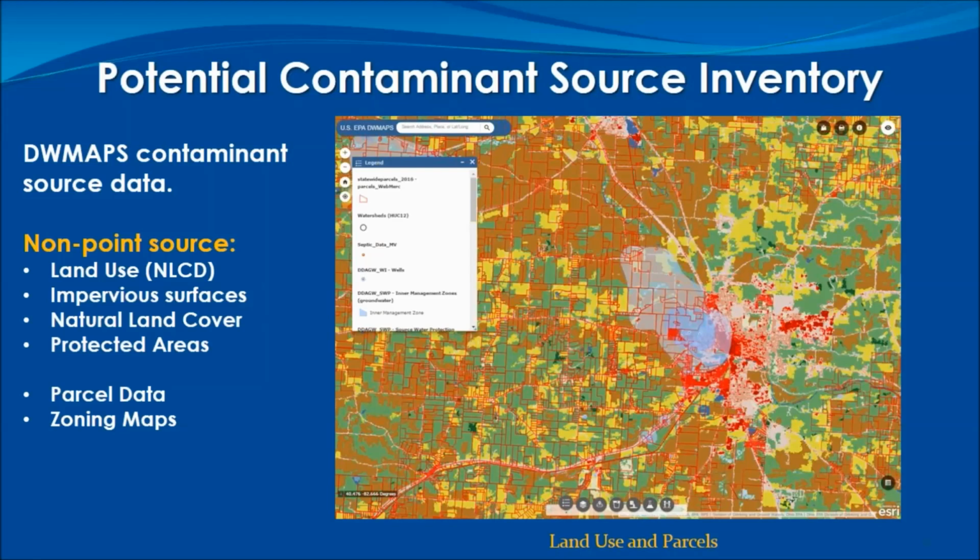I've also uploaded parcel data and zoning data from Ohio's map. You can use parcel data to develop a build-out scenario, which can give you a good idea of how a changing landscape may affect your water quality in the future. Or you can use this information to reach out to landowners in important recharge areas.